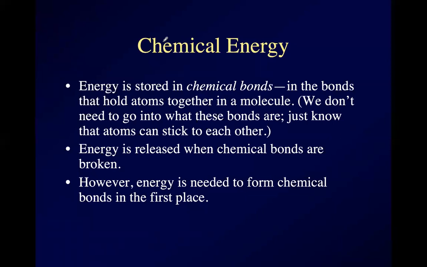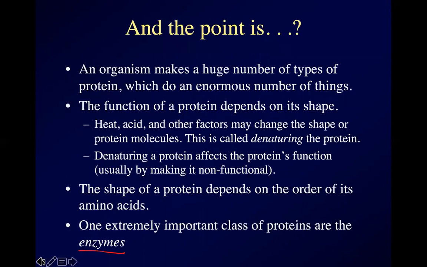Oh, the question is, how does cooking an egg change the order of its amino acids? The answer is it doesn't. What cooking an egg does is change the shape of the protein. The chain of amino acids is still chained together in exactly the same order, but the heat causes that folded protein to maybe unfold or fold in a different direction, or maybe some of the alpha helices stop coiling, or the beta sheets unravel, or something like that. The order of amino acids doesn't change. What changes is the folding of the entire protein.